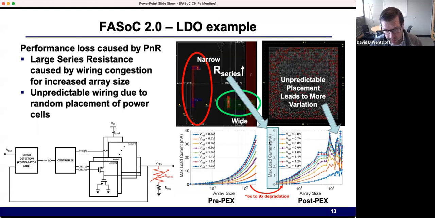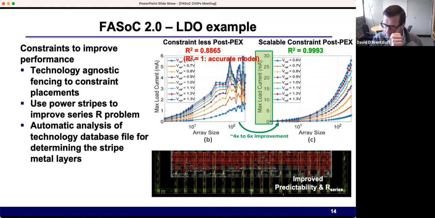And then once you run it through APR and just randomize things, what happens to that max load current? First of all, it goes way down. And then second, the variation gets really bad. This is due to the unpredictable placement and routing, but that's not the end of the game. So we apply some tricks here on the left to cut down on the loss resistance using, again, non-default rules. And then we use some more structured placement of those cells to get more regular placement with the APR engine. And we can get those nice, relatively smooth curves back, and we get the load current back up to where we wanted it.